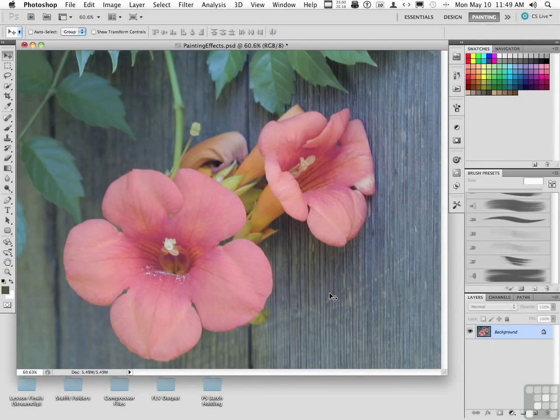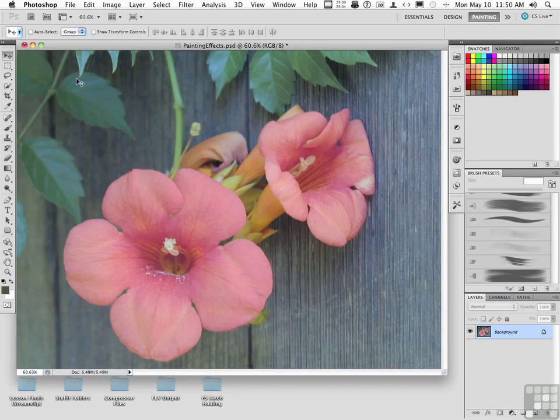Last, but certainly not least, are some of the new painting effects that we have available in CS5. I look at these somewhat like there's another program out there by a different company called Fractal Painter, and I use it a lot because it allows me to emulate oil brushes and things like that. And I think Photoshop looks at that and they look for ways to bring a lot of that stuff in.